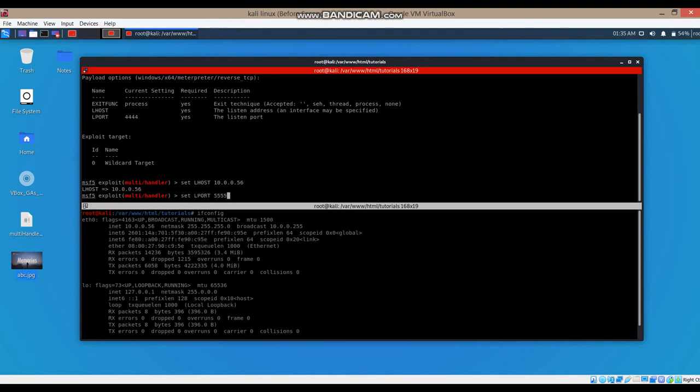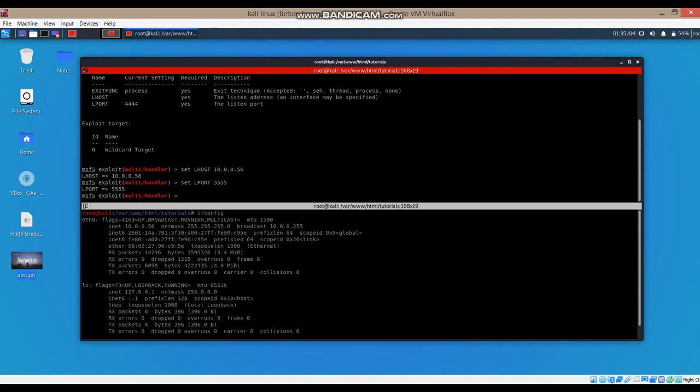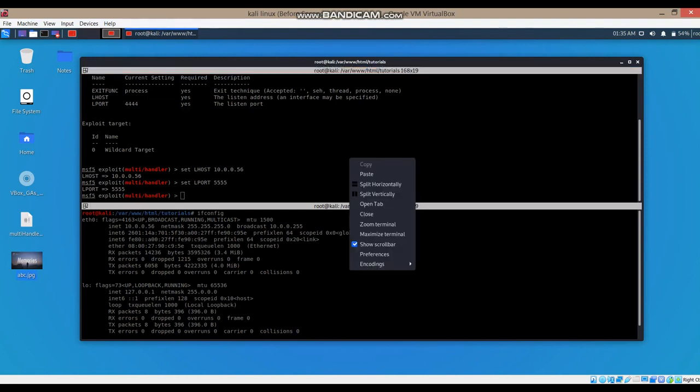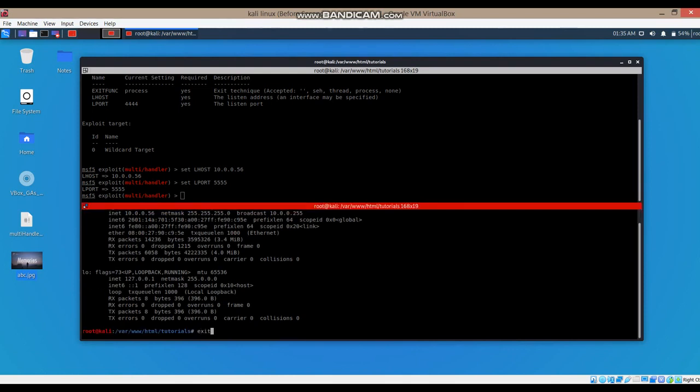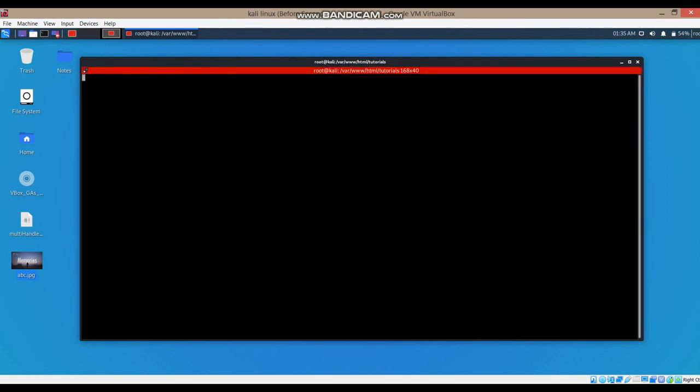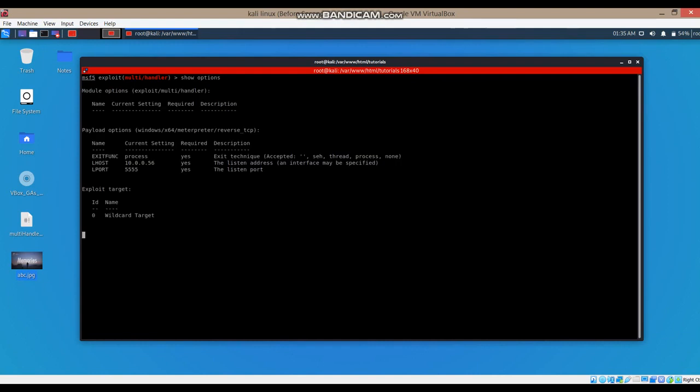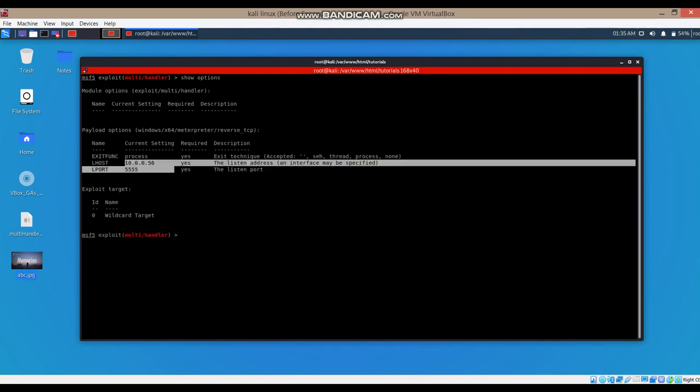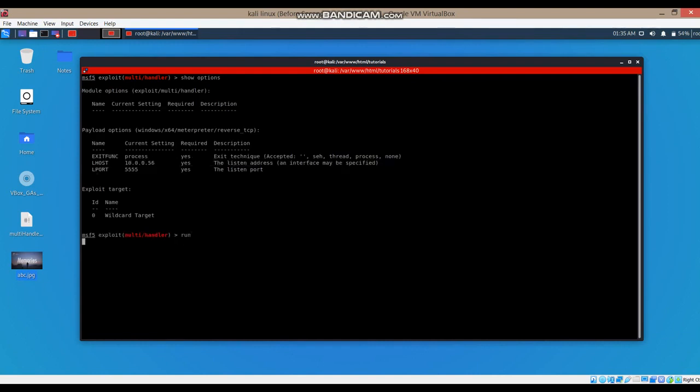You want to make sure these two are the same, because this is the address and the port number that your multi-handler will be listening on. And just to make sure everything is in order, we'll do show options. 10.0.56.555, simply run it. Now we have this TCP handler up and running.